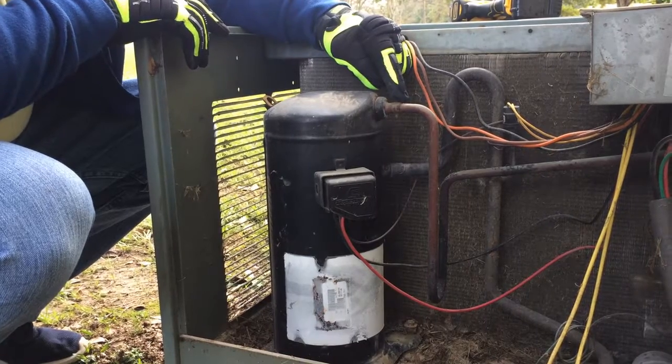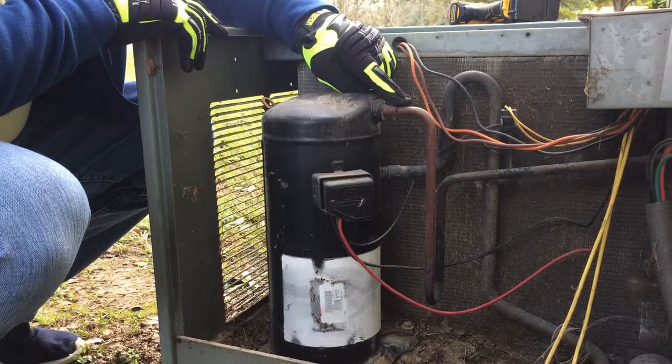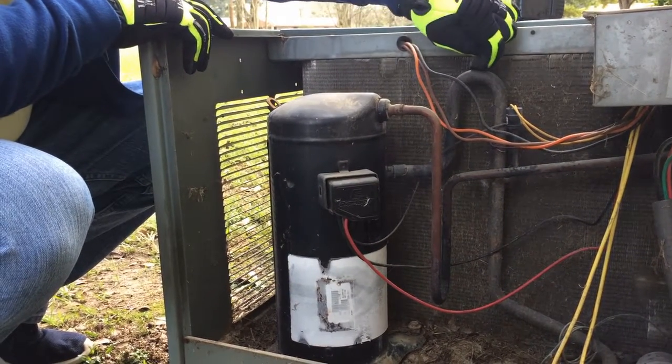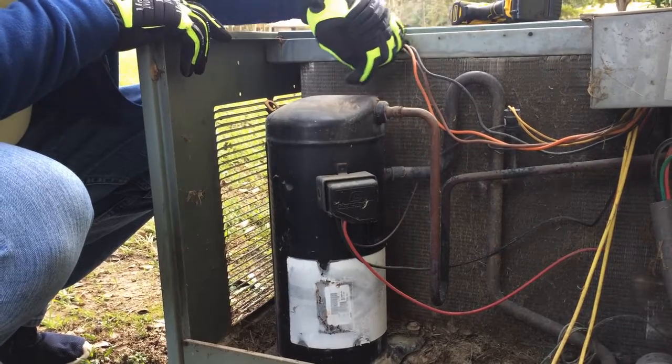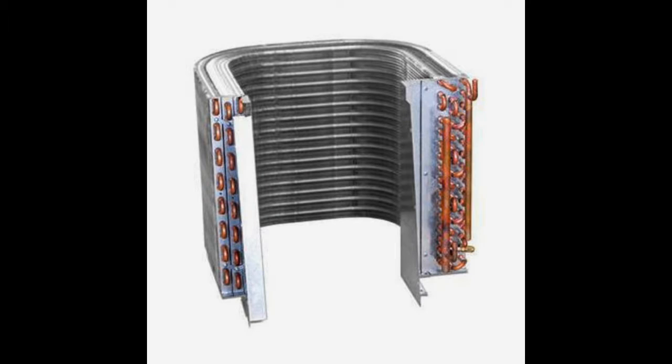You can see the smaller of the two is the discharge line. The refrigerant is actually leaving the compressor and going to the condensing unit, whereas the larger line, the compressor is sucking from the house into itself so that it can continue pumping. Now that we know about the function of the compressor, where does the refrigerant cycle lead us to next? Of course, it's the condenser coil.